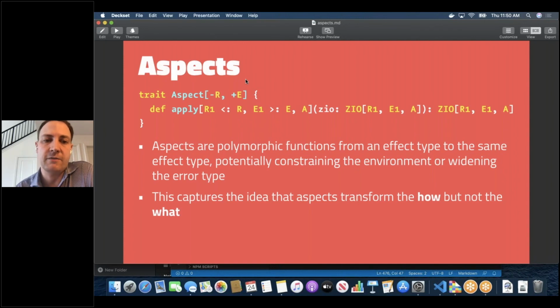For example, we talked about before this idea that you could have an aspect that takes another aspect as an argument. That's easier to do when an aspect is its own data type versus just a function. The second thing that is important here is that, at least in Scala 2, functions aren't general enough to describe the polymorphism of these aspects, because a function just says, for one specific A, I'll take a ZIO R E A and I'll give you back a new ZIO R E A. But an aspect here is actually a polymorphic function, as they call it in Scala 3, or you could also think of it as a universally quantified function from a more theoretical perspective. This says for any possible R, E, and A within these constraints, you give me one and I'll give you back the same type. So there are some implementation differences, but I think the idea of thinking of them as functions is 100% right.